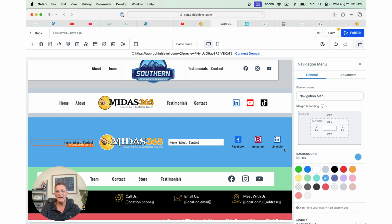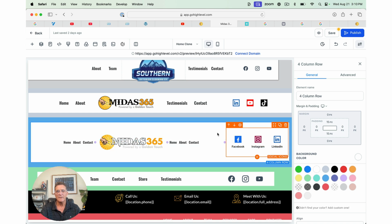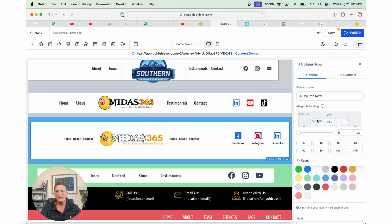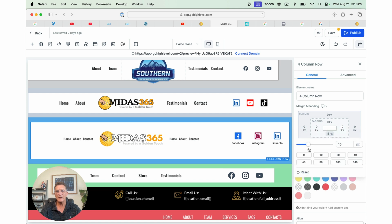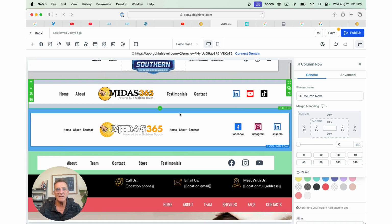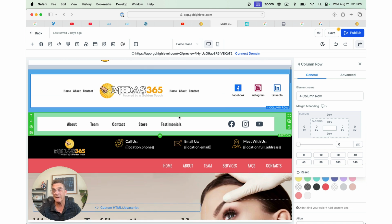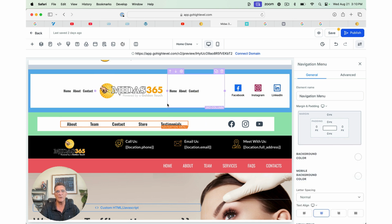And then I came to this here, and I'm going to make this background color white. So now you see that kind of blows everything up, but I can turn this to 0 padding, this to 0 padding, and that's pretty much what I did with these above, right? So you can see you can make some really, really cool navigation menus. I know I'm spending a lot of time on nav menus. I think they're important. Here's another one that just has a single navigation menu instead of having it split by the logo, and then social icons.